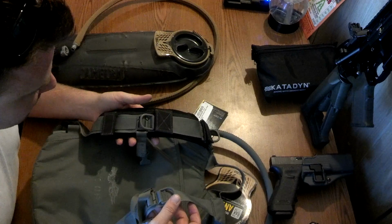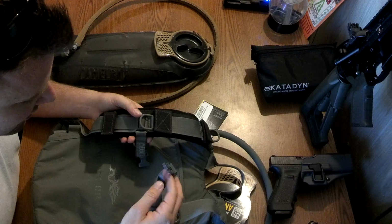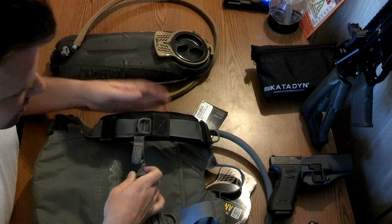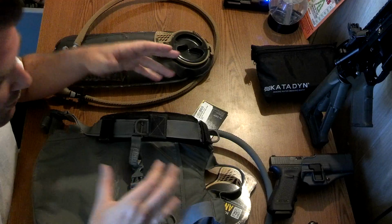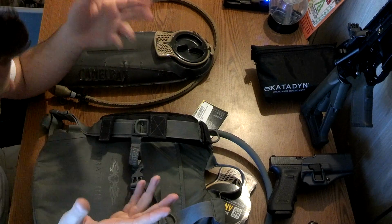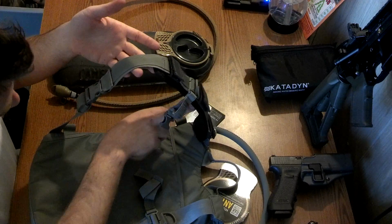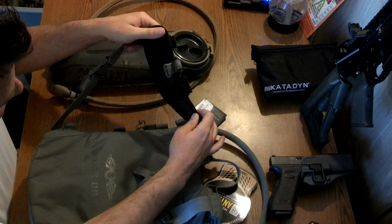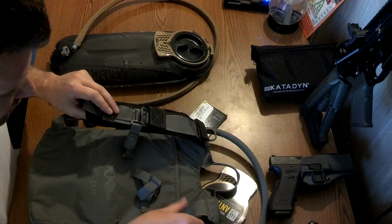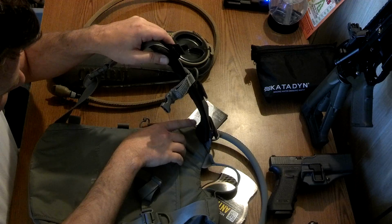You could have the padded strap without having to go through all the rigmarole of thinking you're getting it and not getting it when you order through Amazon. Amazon shows a picture of one with the padded strap, but when you get it, this is what you end up with. So that's the fix for it. You order a couple of these Maxpedition 2-inch, because this is 2-inch strapping, and there you go.